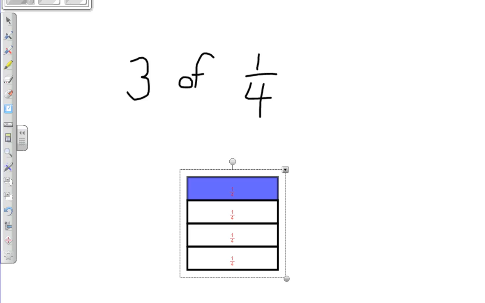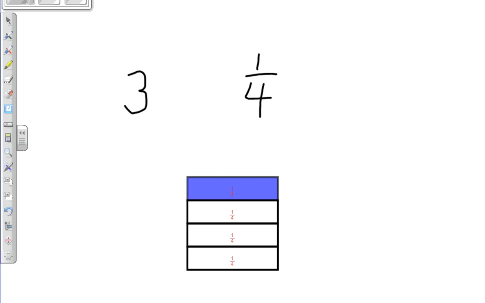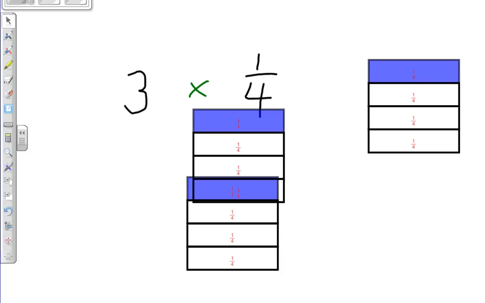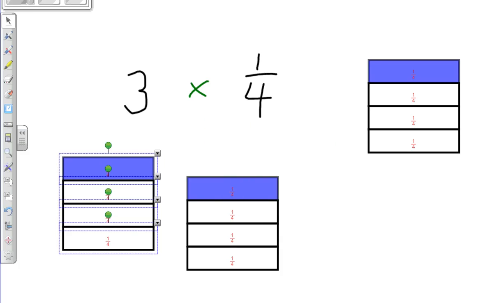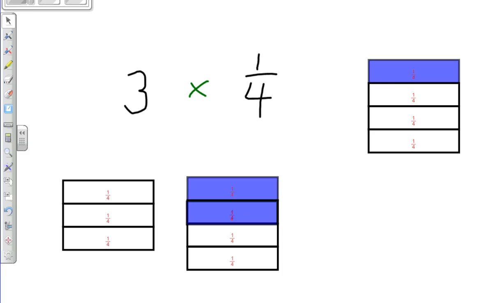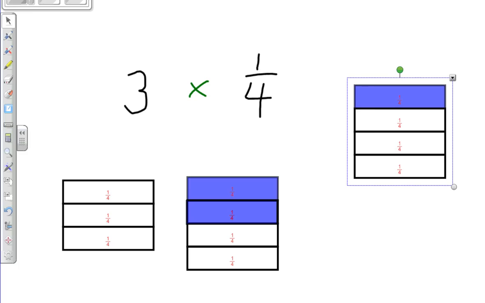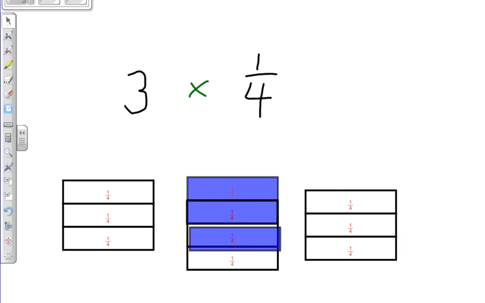So what we're saying is that we're taking 3 of, and we learned already that of actually means to multiply. So I'm going to erase this, and I'm just going to change it into a multiplication sign. If we look at our model, 3 times 1/4, I have 1/4 shaded in blue here, and I would just take this times 3. So I'm going to clone it 3 times. So now we have 3 of them. And if I put them all in the same shape, we can see that now we have 2/4, and whenever I put this one into the same shape, if I separate this, then we have a total of 3/4 when we multiplied them.